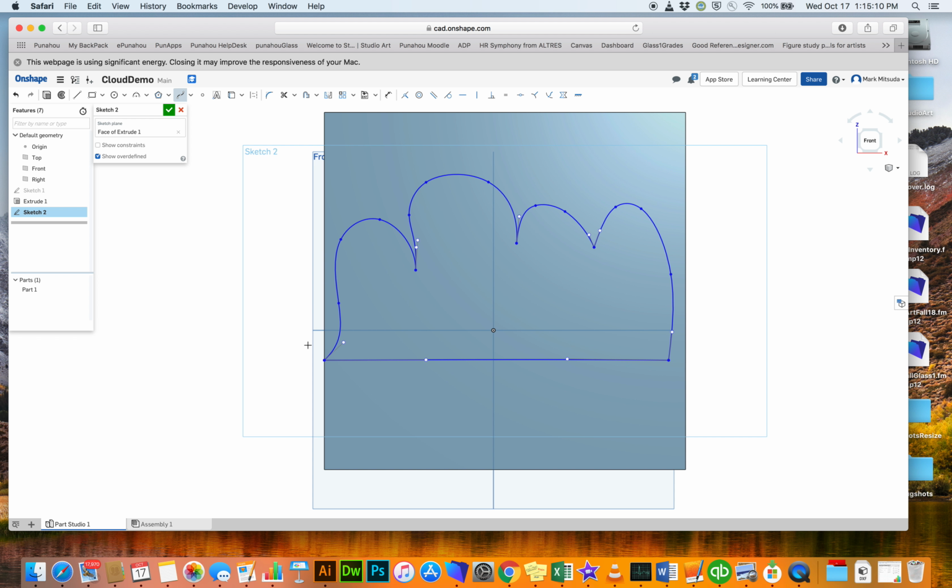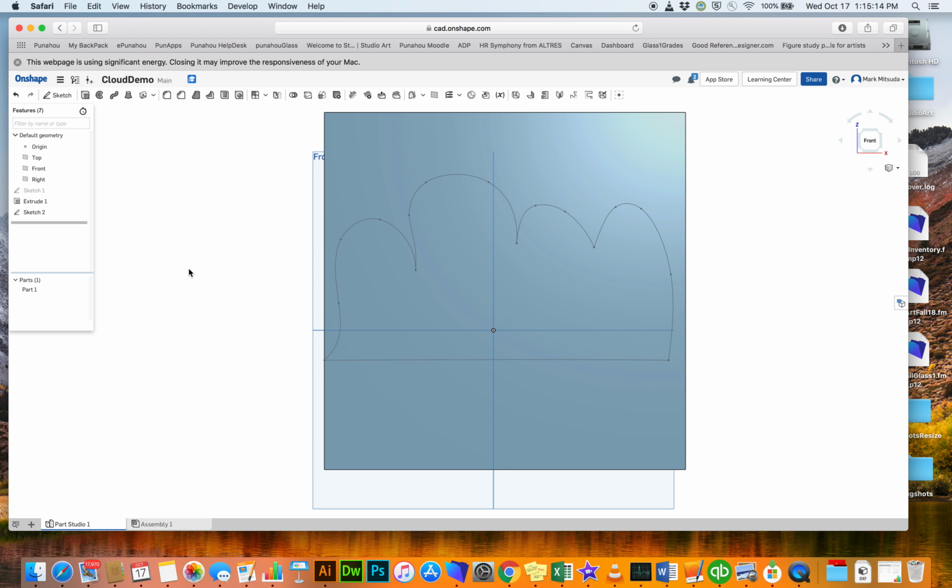Okay, so once I've got my finished cloud and I'm happy with my cloud shape, I'm going to click on the drawing. To turn this into a steel shape, I'll be able to select either the inside of my drawing or the outside of my drawing. So I'm going to highlight and click on the outside of my drawing, and that'll select all of the parts of the steel that are outside of my shape.